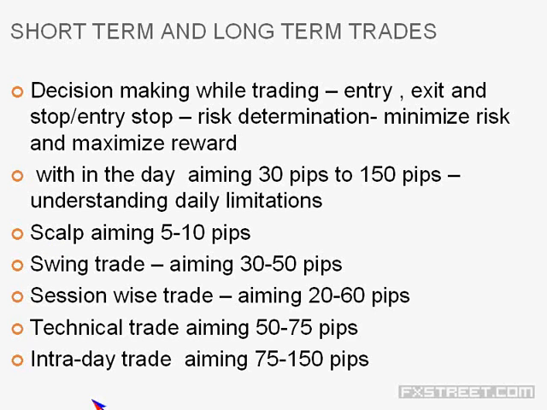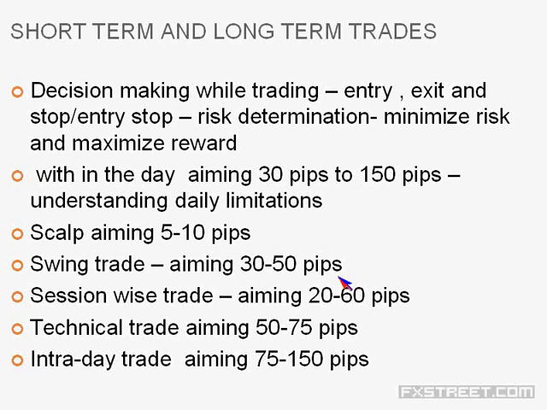Then there are different types of trades you come across among the traders. The scalpers: the scalping trade aims at about 5 to 10 pips, and that is really impulsive trading. If you check with any of the scalpers how the going is, they will say, in some trades I am making profit, in some trades I am making losses. At the end of the day, you will find that they are where they started. I don't encourage small traders to go for scalping trades, as it will make you really jittery without understanding the concepts of the market.